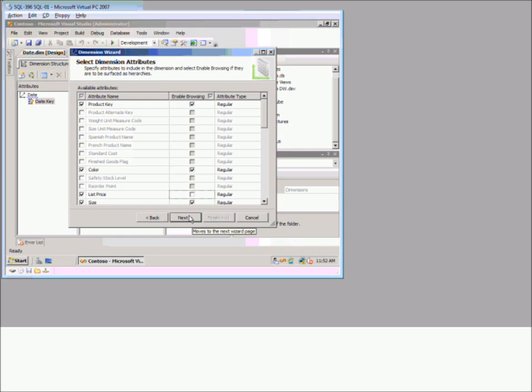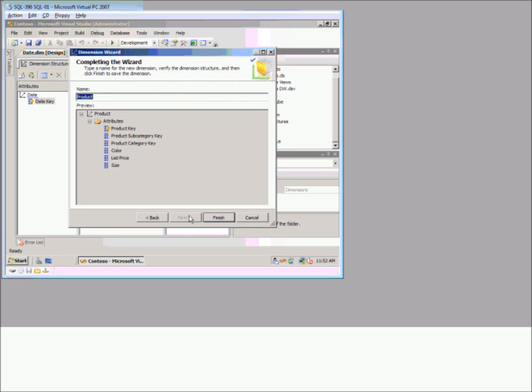Here's a new feature in the Dimension Wizard. We can disable browsing for the list price. The attribute will be used for reporting but not for analysis. That is, the user will not be able to put this attribute in the rows or columns. This is a quick way to set the attribute hierarchy enabled property for multiple attributes on a single screen. So let me show you how to do that. So on my list price here, notice enable browsing, and I'm going to clear that checkbox. And that's all we have to do to change those settings for the user.